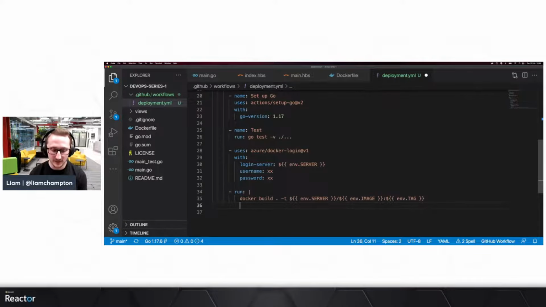Now, the second command I want to do is obviously the docker push, and we're essentially just going to be pushing the above image. So we just need to do a docker push. And then what I can do is grab this one, and by all means, copy and paste is probably going to be the devil of me one day, but we will just plug that one in there and push it to the environment that we want to. So in this instance, the logged in container registry.